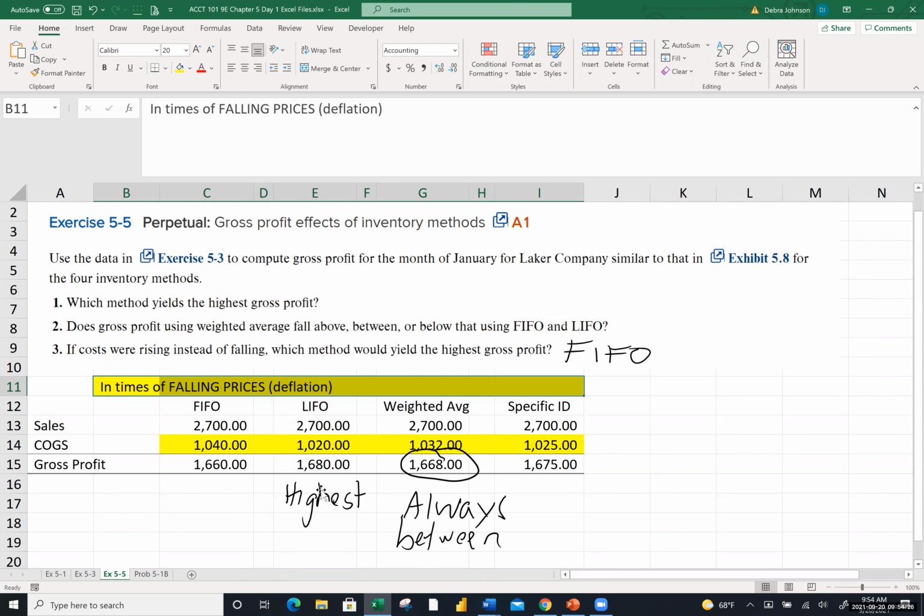That's a really good exercise to go back to when test questions ask you about the effect on net income. What I remember in this 57-year-old brain is how crazy LIFO is, because it makes no sense to me. So how in the world did anybody ever come up with that? It was in times of inflation, and they were looking for a low net income. So in my mind, in times of inflation, LIFO is always the lowest. And I know that the reverse is always true, as we just saw in this one.